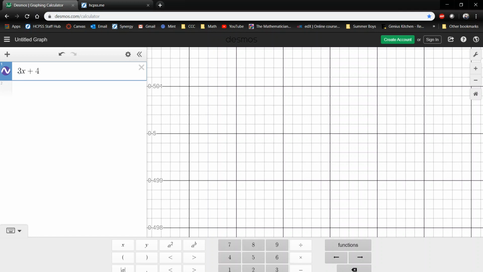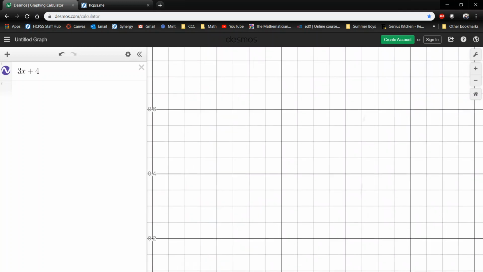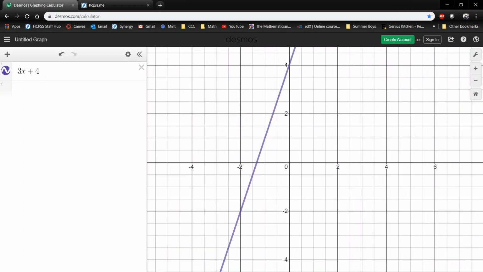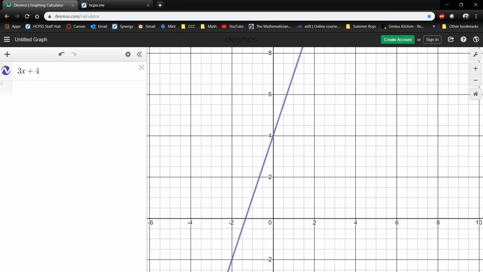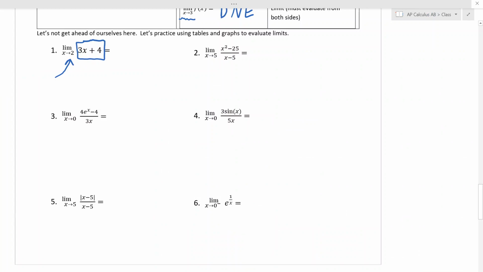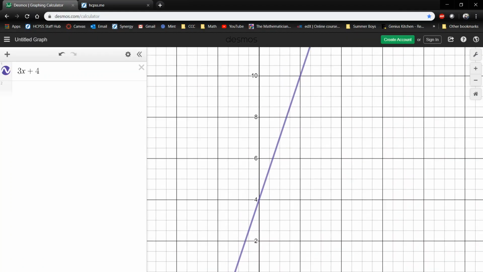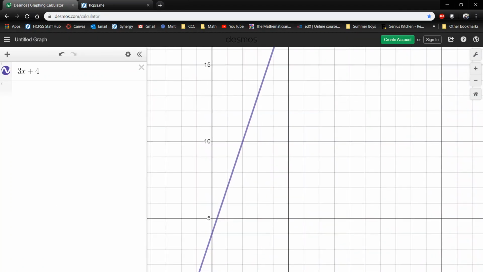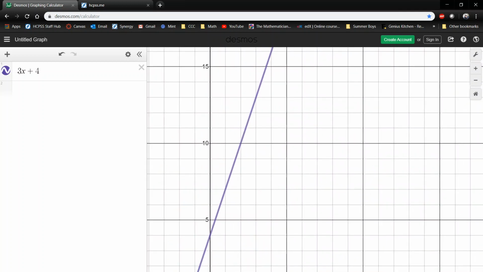And this is an easy question, right? This isn't like a super difficult thing to do. Maybe you already know the answer without doing anything. But what I'm asking you is, what's going on as we approach 2? Well, Desmos is nice because I can actually put my pencil on this graph here, and you can see the y values, right? So as I head towards an x value of 2, 1.8, 1.9, and so on, you can see the y values are just approaching 10, right? And we actually get there. At 2, the y value is 10.